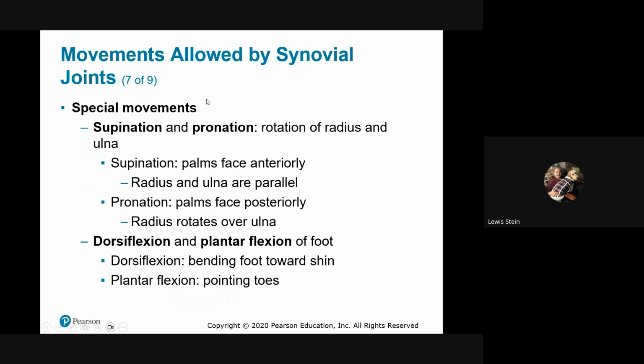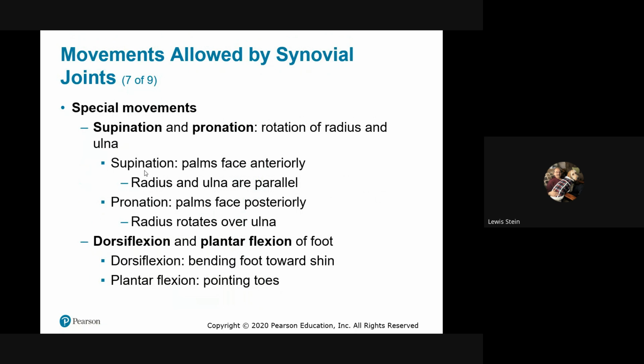Now it's a little bit different in the foot. When you make your foot flatter, it's technically pronating. If you stand up on the outside of your foot, raise your arches, that's supination. But it's not something you're probably going to be exposed to. What you might hear about if you have a foot problem, and my feet are flat, we call it a pronated foot. Just to give you an idea.